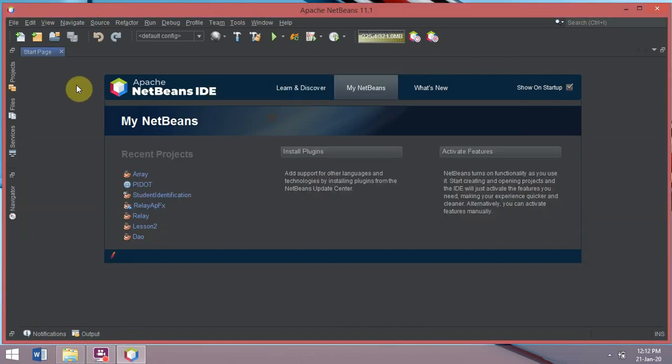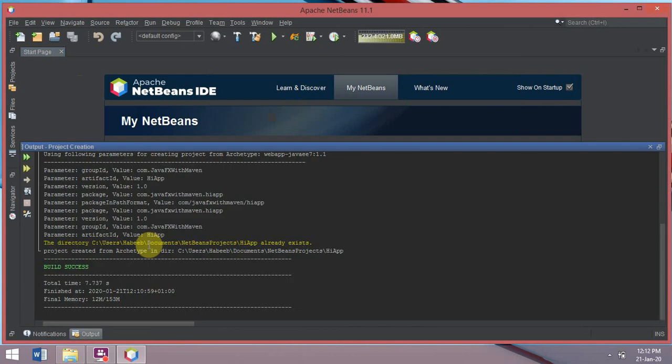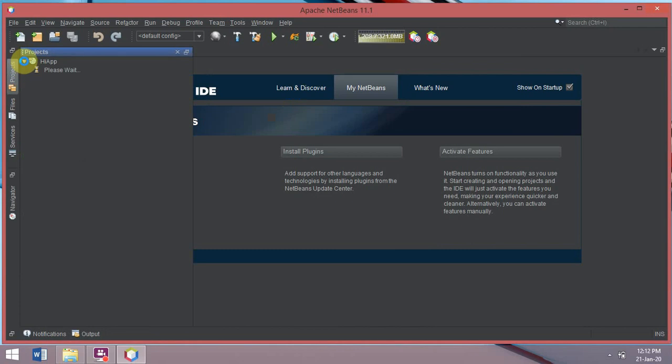Okay, thanks. Now the project has successfully been built, so I have the directory here. So now let's look at it. This is the project I have, and in a web application, especially when you develop it with NetBeans, the folder layout could be different if you do it in Eclipse or JetBrains.